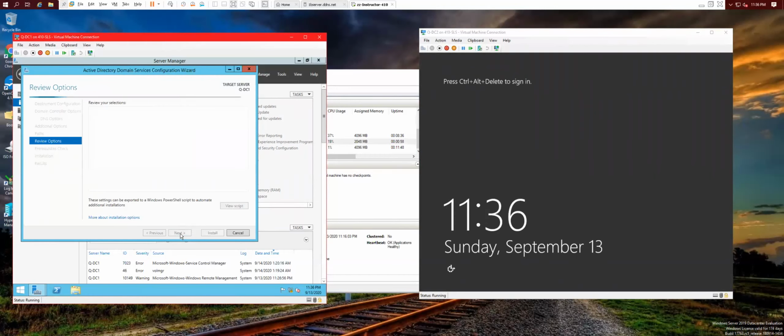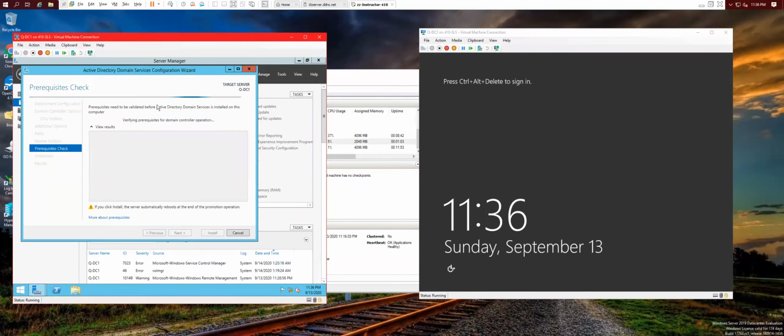All right, that's where it's saving everything. Here's the script. Next. Prereq. It's like, hey, how you doing? All right. Meanwhile, while I'm waiting for that to do its thing so I can hit install, let me just wait. I'll wait for this and then I'll move over to this. I don't want to get too back and forth.